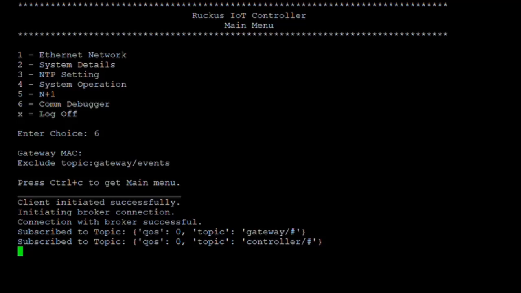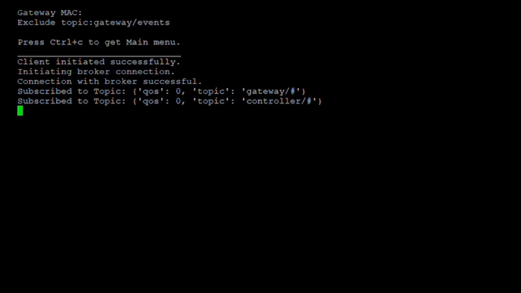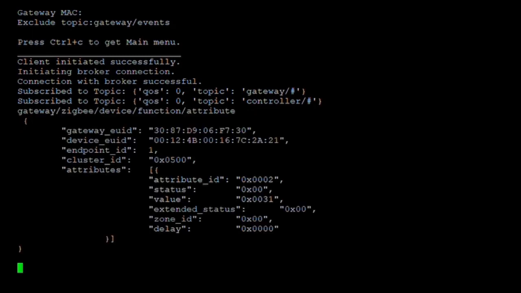So what I can do to actually see what's going on at a Zigbee level, with regards to traffic between the access point and the Zigbee radio and a device on the endpoint, is trigger an event on our door sensor that is attached to this gateway. If I open the door contact sensor now, you'll see you immediately get a notification from the IoT gateway that a Zigbee event has happened and a device has sent an attribute change.